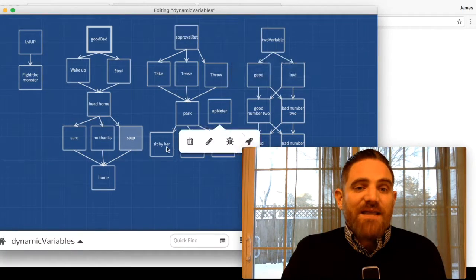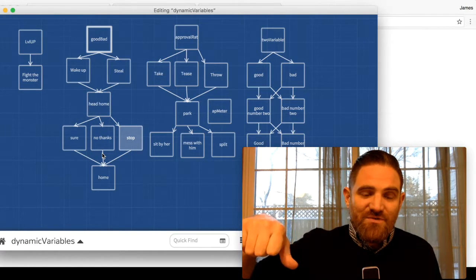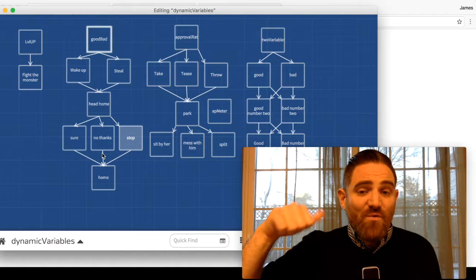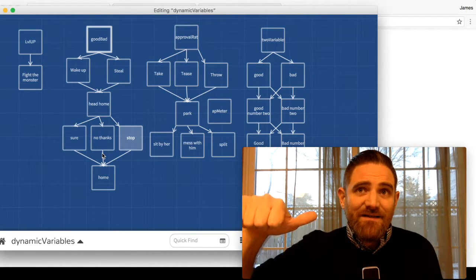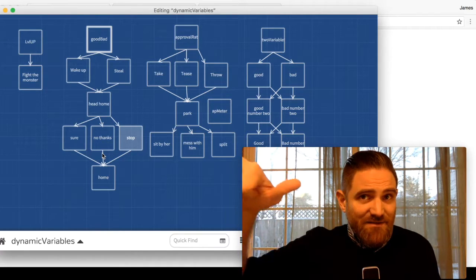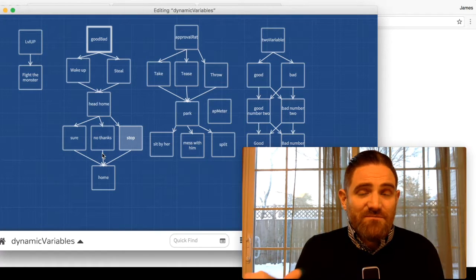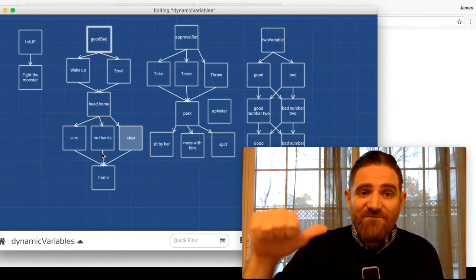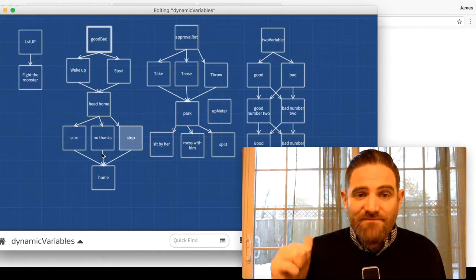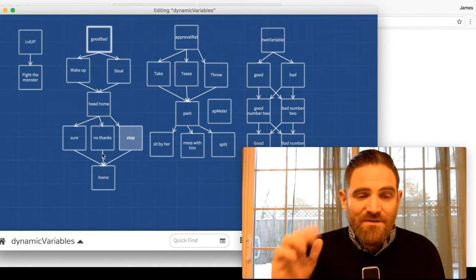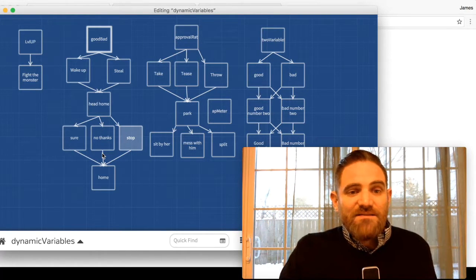So by the time you get to dad, you've had 2 opportunities to either go up or go down. So you could be right at 5 because you went up and then down. You could be at 7 because you went up twice. You could be below 5 twice, which would be 3. Or you could be at 4 because you went up 1 and then you said no thanks. Or you could be at 5, right? So that's the range of possibilities that we've got so far for the good-bad scale.